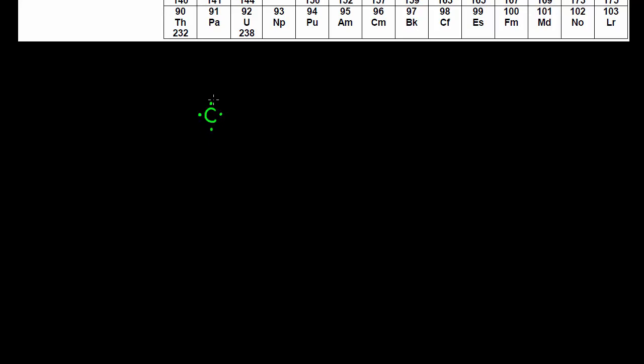So what hydrogen is going to do is, one hydrogen is going to share his only electron with 1 carbon. We'll have another one sharing with that one, and another one sharing with that one, and then we will have another one sharing with that one. Now there's something called the octet rule.